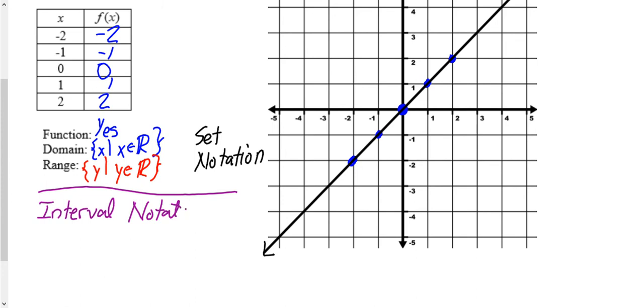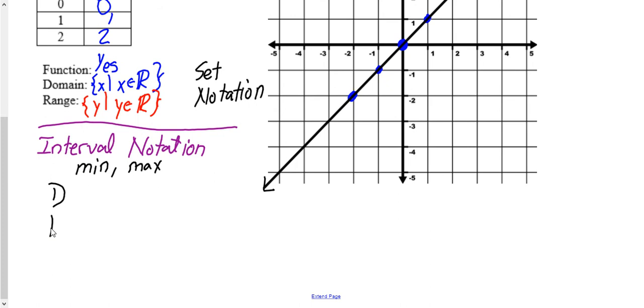The way that we're going to set up interval notation is you use either rounded brackets or square brackets, and I'll talk about the difference between each in the coming examples. So for interval notation, it's always going to be your minimum value, comma, your maximum value. That's how you build interval notation. So I'm going to set up my interval notation for domain and my interval notation for range.